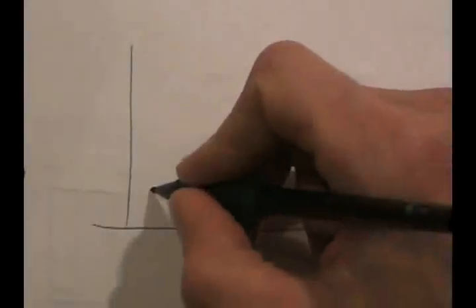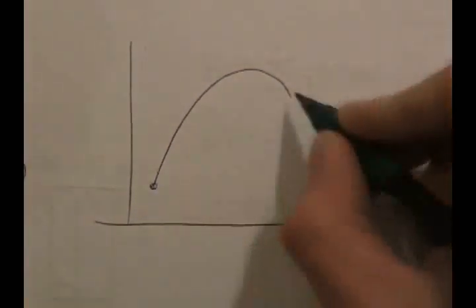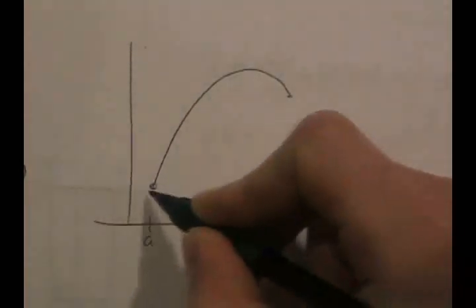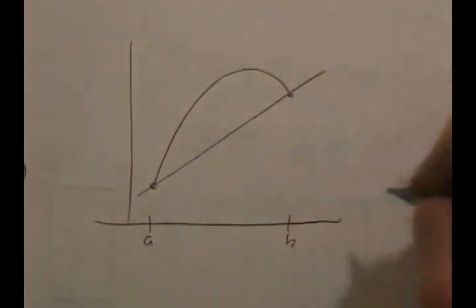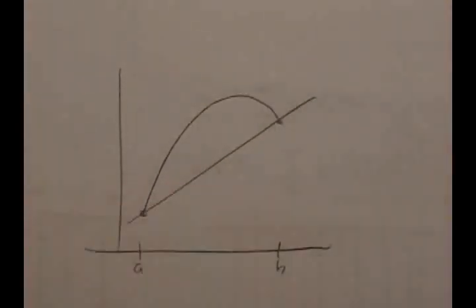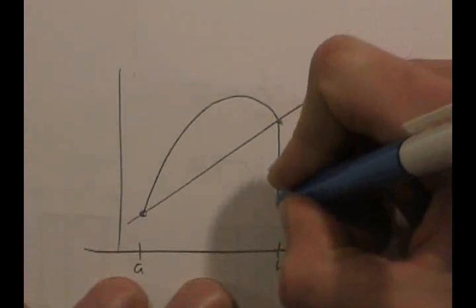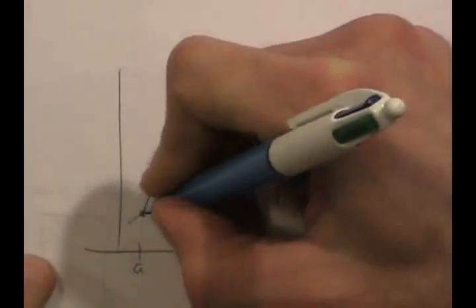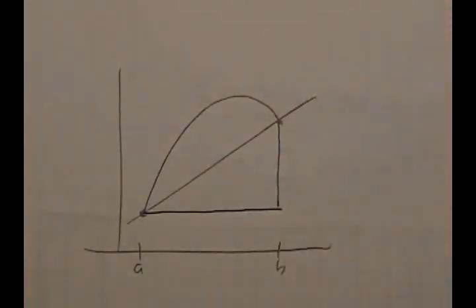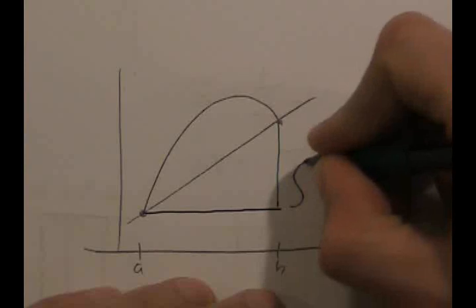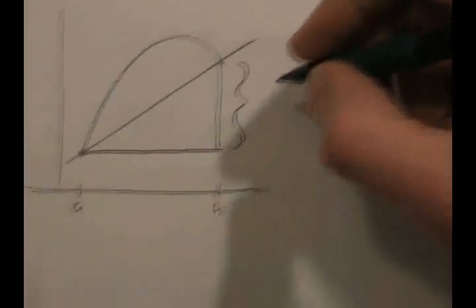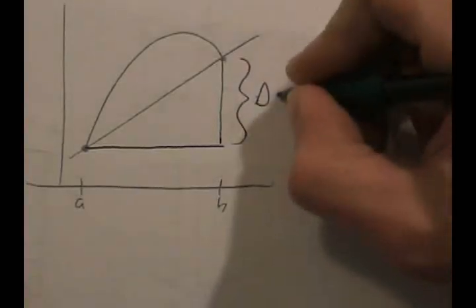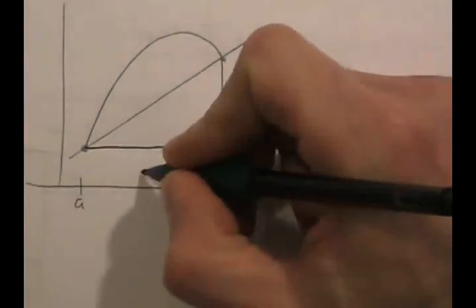Now I'm going to do one more example and do this one more time. So let me see if I can wrap this up in a way that actually makes some sense. Here's the axis. We always draw the same picture. Here's a, here's b. So the triangle piece here: the change in f is there, and the change in x is the change in x. This is delta f, and this here is delta x.